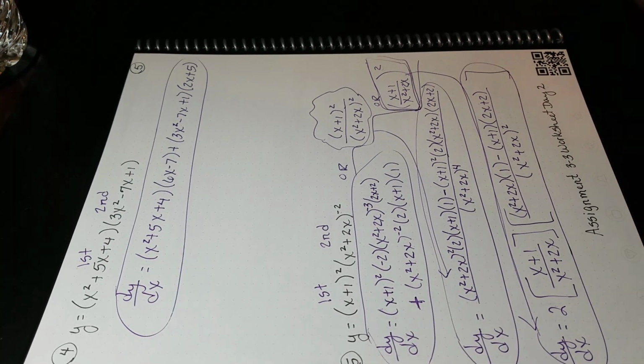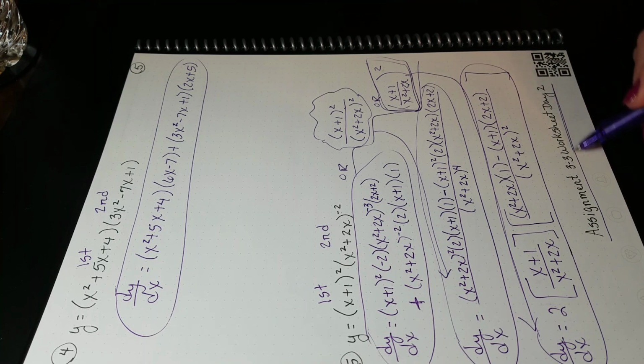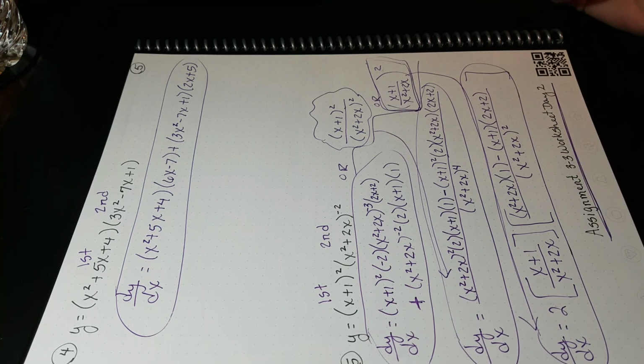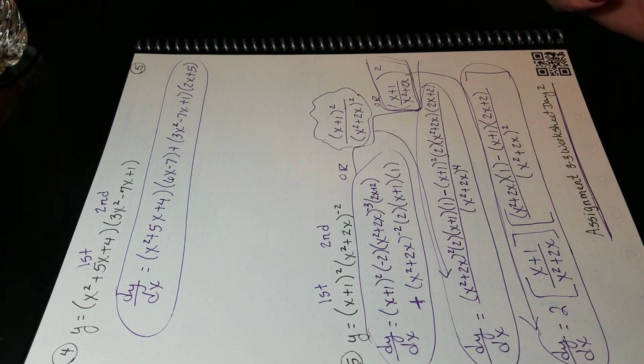Now, I've already put this in your assignment, so you have assignment 3.3 for day 2. This will be a week-long assignment by the time you get through all of 3.3. So you've got 3.1, 3.2 to read. You have 3.1 day 1. You have 3.3 day 1. You have 3.3 day 2. I'm going to put 2 quizzes in here for you to be sure that you understand the material. And this will be a week-long assignment. So good luck with this.